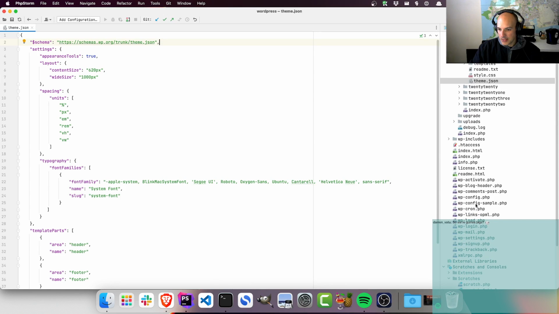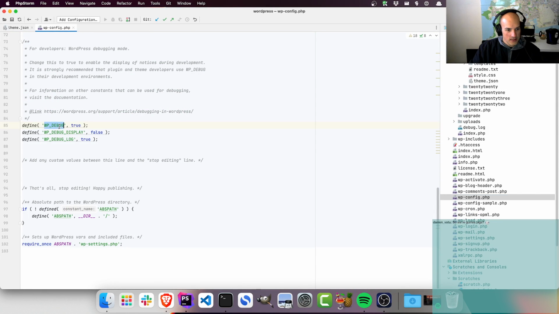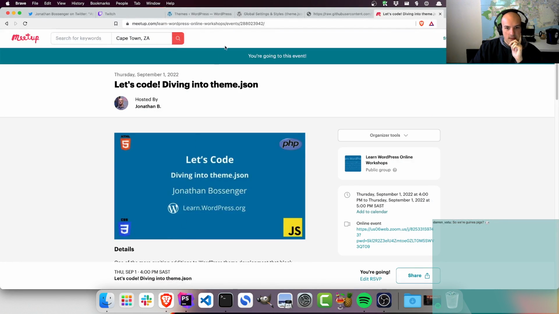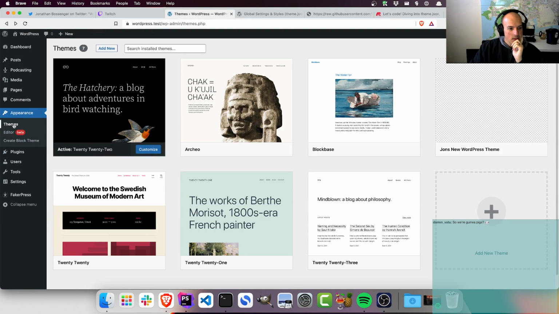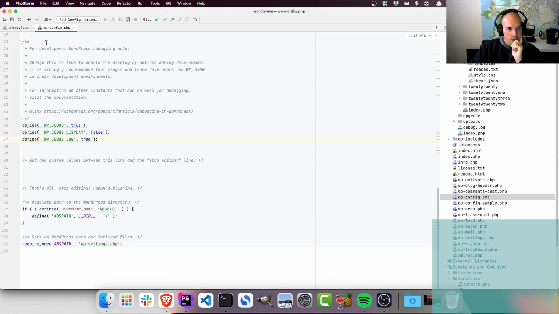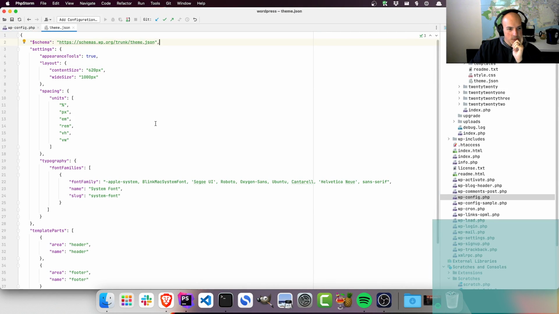First thing I'm going to do is enable WP debug, because I believe that if you enable it, it doesn't cache your changes. I've always got that on, so we'll see if that makes sense. I'm going to go into the editor and edit some things and see what changes. I'll start with the layout. I'm going to change this to a random value of like 480 and make wide size 6 foot. No, yeah, 640 by 480. Good old school, 4x3 back in the day. I just want to see what that does.